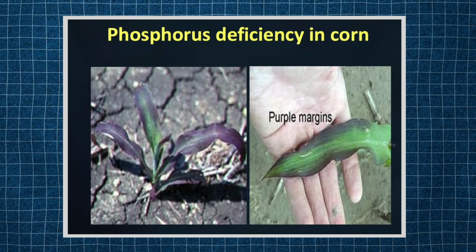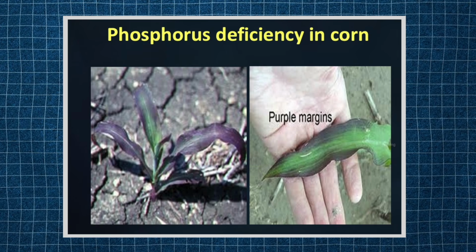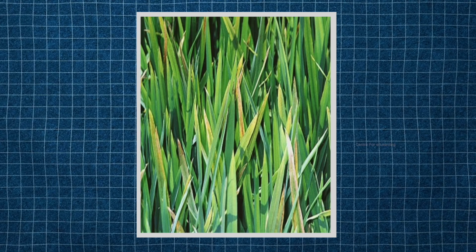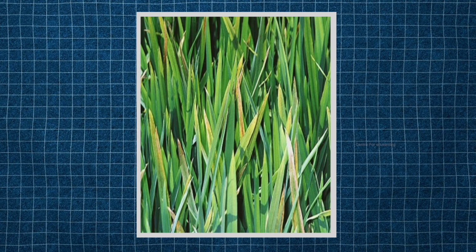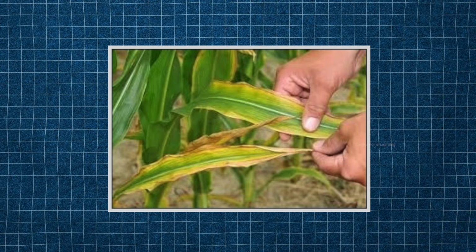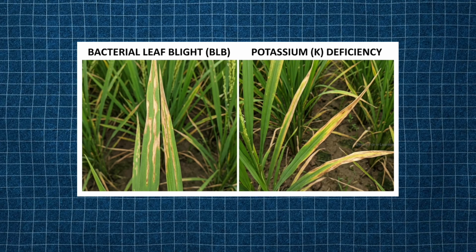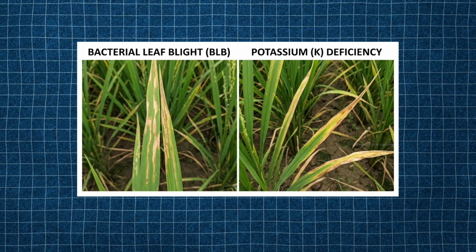This is a typical phosphorus deficiency symptom in maize, where the growth is stunted and the leaves will start with a purplish color on the margins, and that will spread to the entire leaf. Now coming to the potassium deficiency, it starts through the margins of the older leaves. Margins will be yellowish in color, and before spreading that yellow color, the margins will become necrotic and dry down. So this symptom will almost look like your bacterial leaf blight disease. And it is also observed that whenever there is potassium deficiency, chances of incidence of bacterial leaf blight is more.